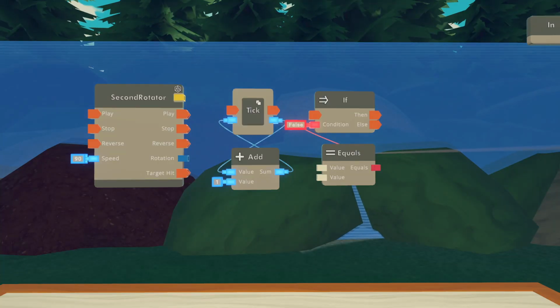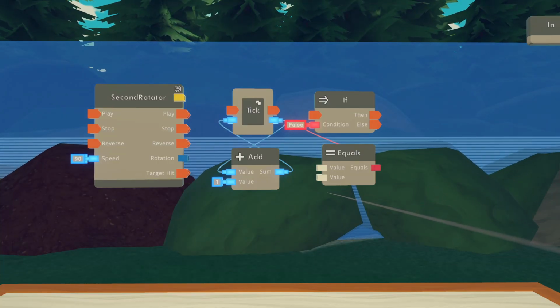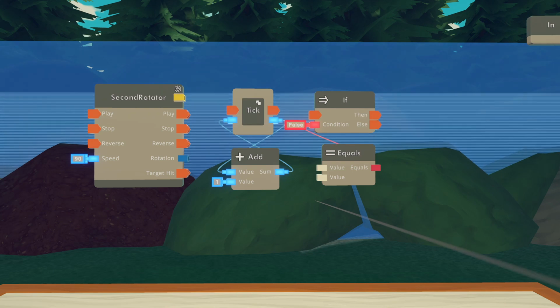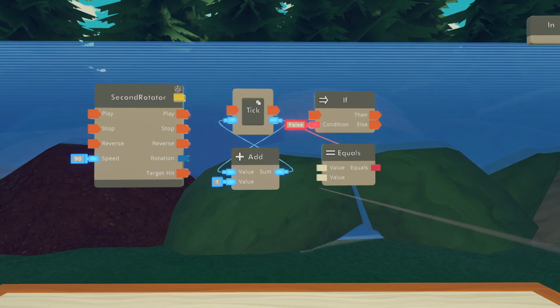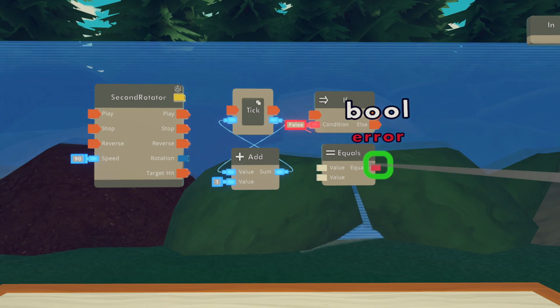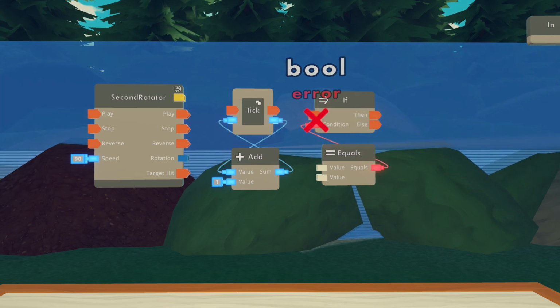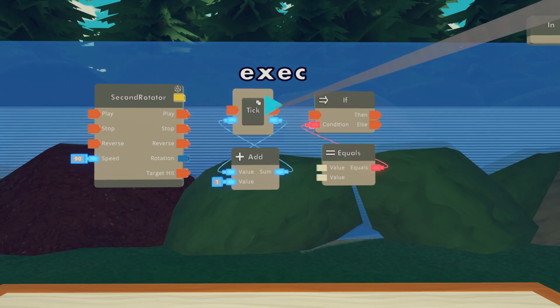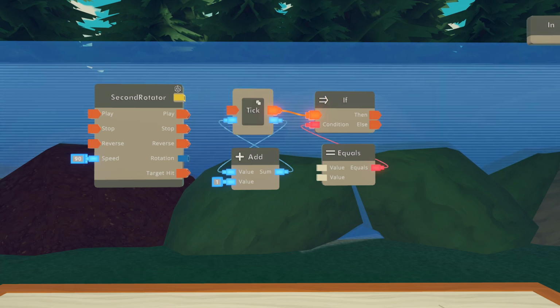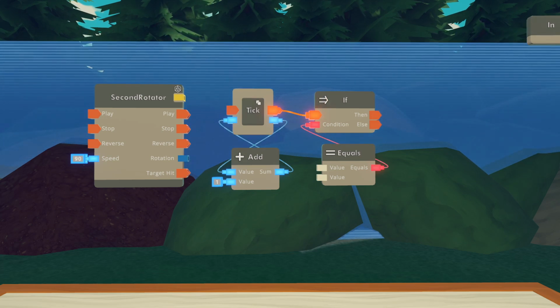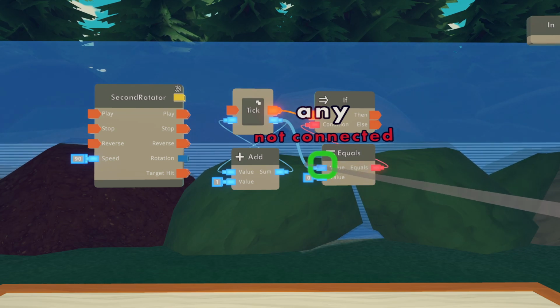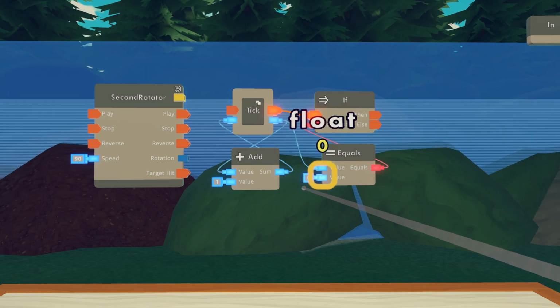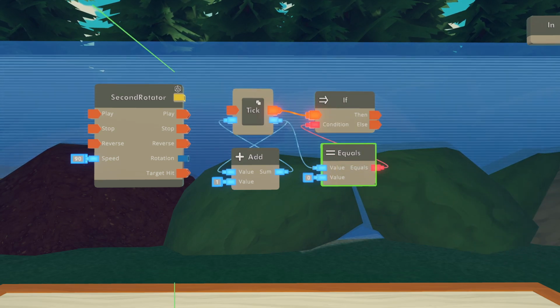Spawn in an if and equals chip. For the second hand, this is technically not necessary, but it will make more sense for the minute and hour hands. Connect the output of the equals to the input of the if chip, and the output of the tick to the input of the if. We are also going to connect the output of the float variable to the input of the equals chip, and change the equals to, say, 1.